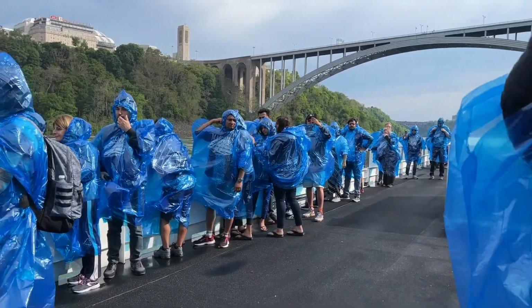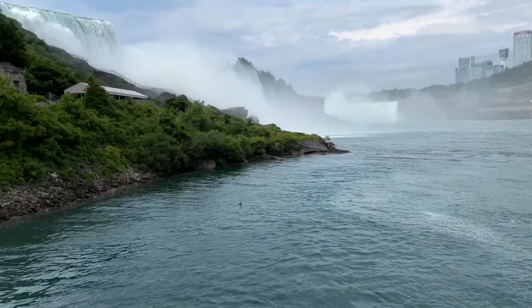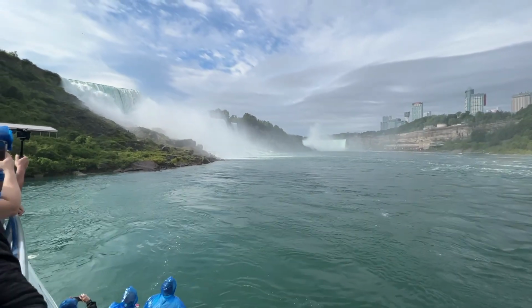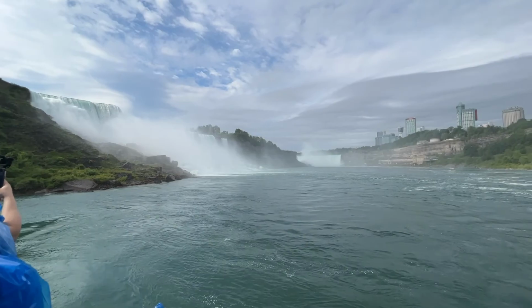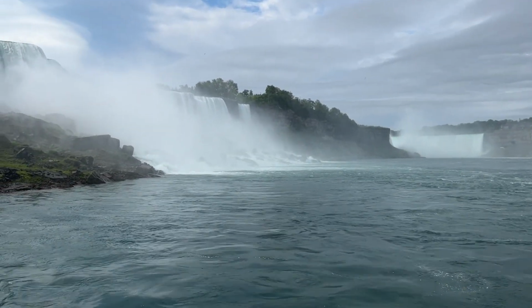As you can see, people really just line the edges. Everyone wants an edge. A lot of people on the front, and our boat was far from super full. It did not feel overcrowded. I would say most people that wanted to be on the edge didn't have a problem, but definitely the front of both the top and bottom decks went first.